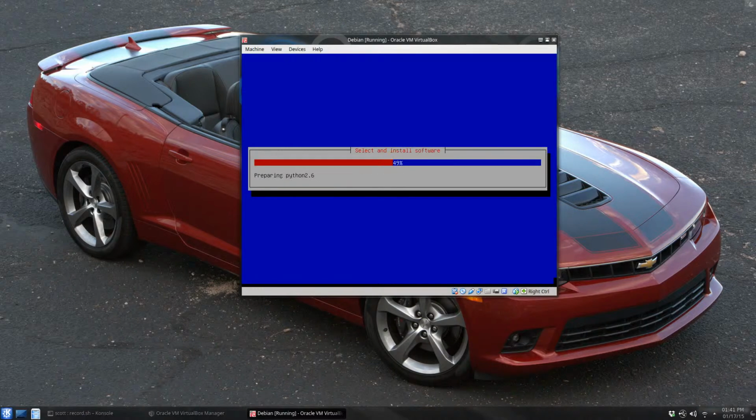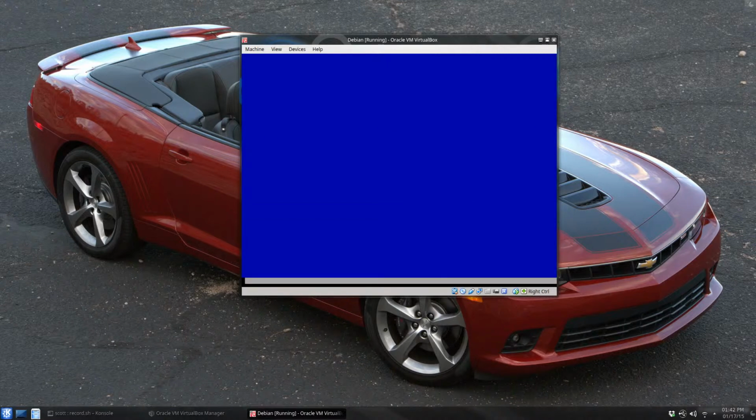Here at the house, I have a 100 megabit connection to the internet, and I also have a 1 gigabit wireless LAN. So we have enough bandwidth to do this. And as you can tell, this is really quick. I doubt I'll end up cutting out any video at all.